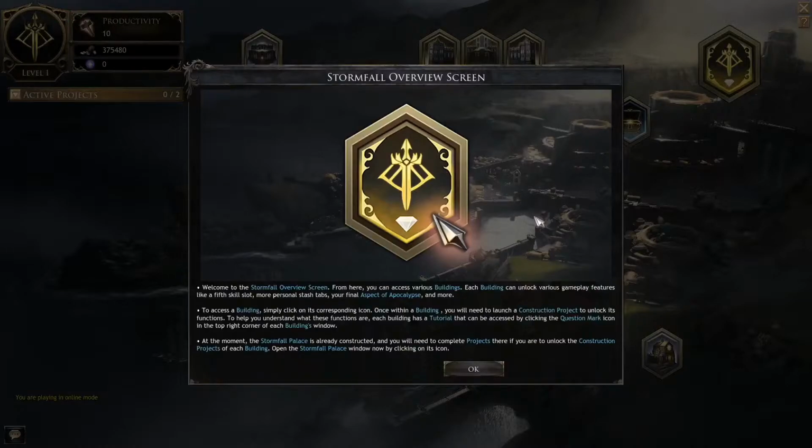Okay, welcome to Stormfall overview screen. From here you can access various buildings. Each building can unlock various gameplay features like a third skill slot, more personal stash tabs, your final aspect of apocalypse, and more. To access a building, simply click on the corresponding icon, but once within a building you will need to launch a construction project to unlock this function. To help you understand what these functions are, each building has a tutorial that can be accessed by clicking the question mark icon in the top corner of each building's window.